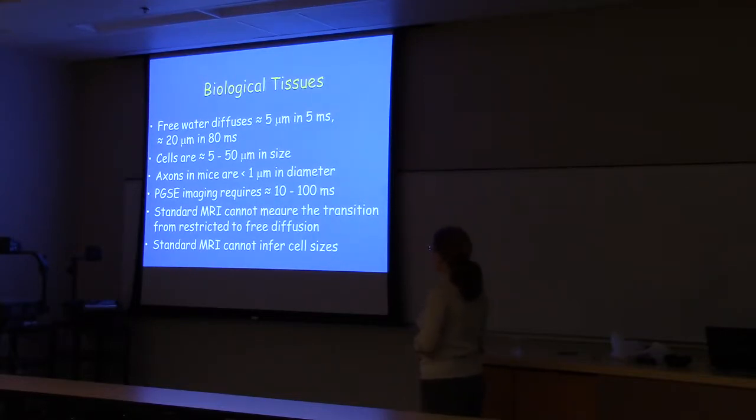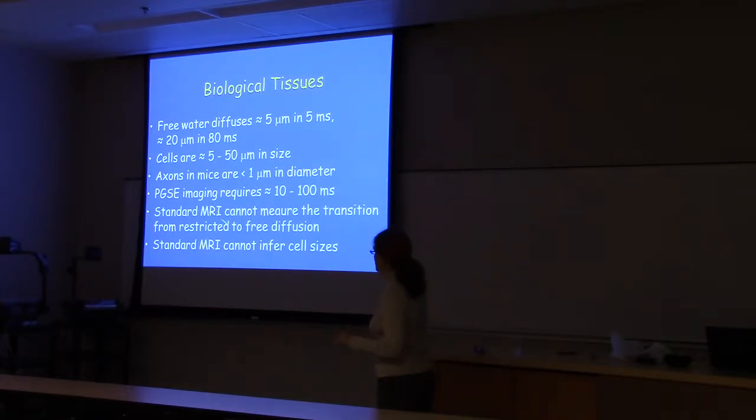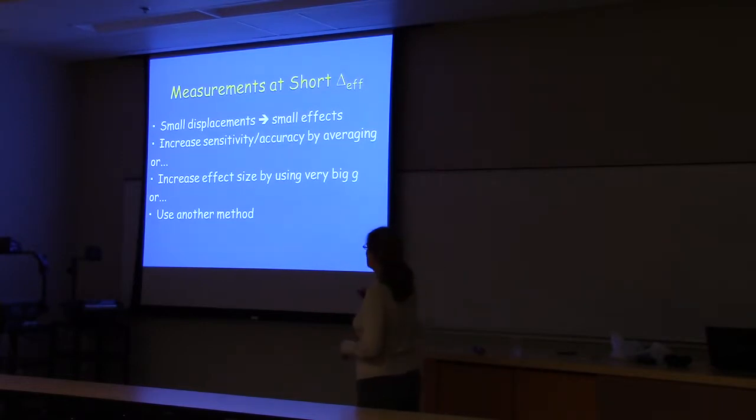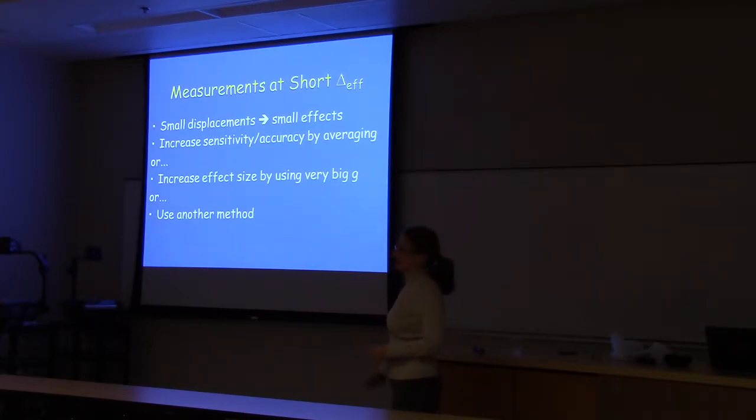So the standard MRI really can't view this transition from restricted to free diffusion. We need to watch it change in order to get the sizes, so standard MRI can't be used. Why can't standard MRI go to these shorter times? We have very, very small displacements, so we're going to get very, very small phase differences. They're going to be very hard to detect. I already showed you MRI has very low signal to noise. Now we get this really small displacement, it's gone, lost in the noise. We could average and average and average, and we'd still be here next weekend averaging. Not going to work so well.